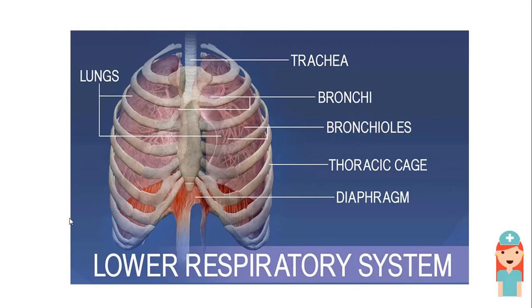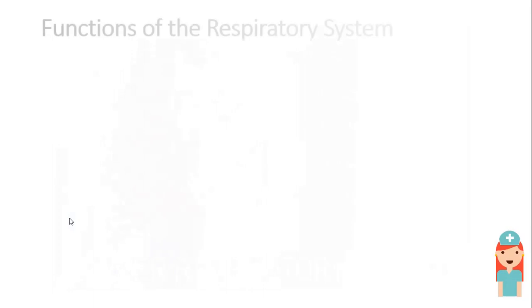Respiration is an involuntary function. Nerve impulses are transmitted by the pons and the medulla oblongata to the respiratory center. The rate of breathing which is considered normal is 12 to 15 breaths per minute. The body has a unique ability to adjust the rate and depth depending upon the metabolic needs. When the body uses more oxygen, chemoreceptors sense it and signal the brain, which leads to an increase in breathing rate. There are certain activities which alter the breathing pattern for a short period of time. Now let's move on to the functions of the respiratory system.